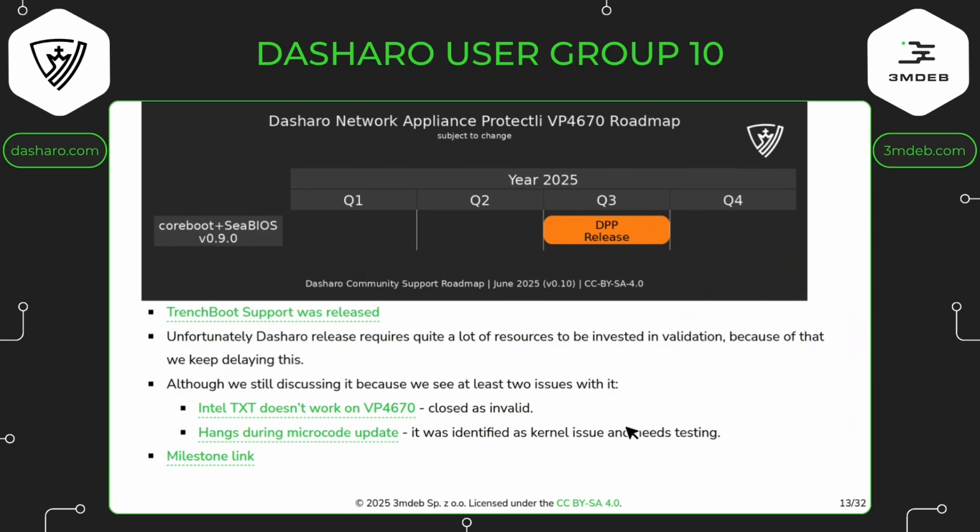I still hope we can make it, but the problem is that the platform is getting older, and we should essentially try to enable TrenchBoot on the most recent platforms. And this is something problematic for us, because enabling TrenchBoot on a platform takes time, and in the context of other releases, it's typically delayed. And then, of course, we end up in the situation where the platform is going end of life, and then we get TrenchBoot support, which is not very beneficial. So, yeah, this is something we have to think about how to fix.